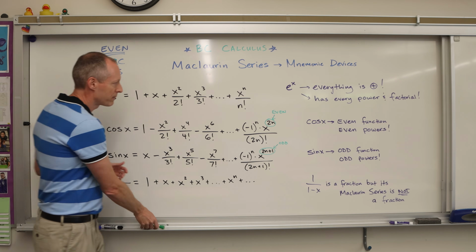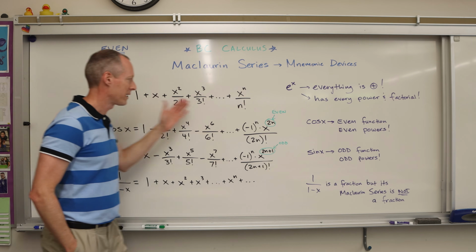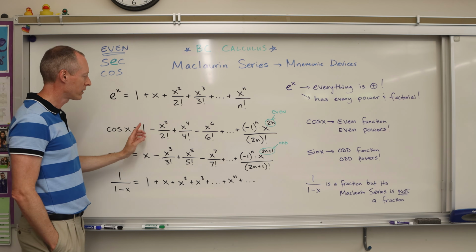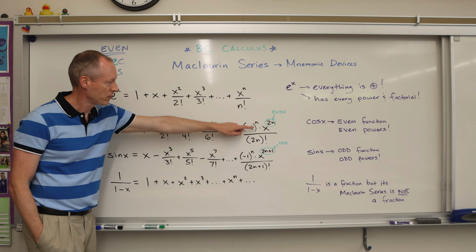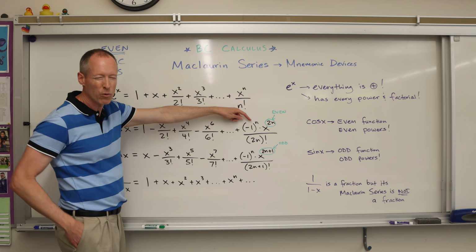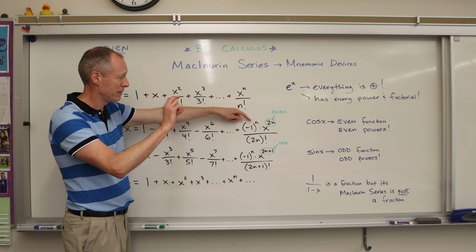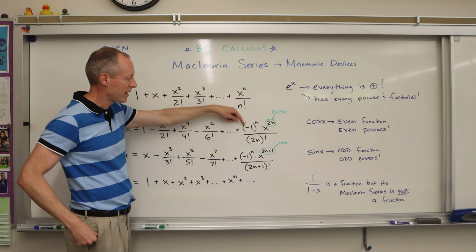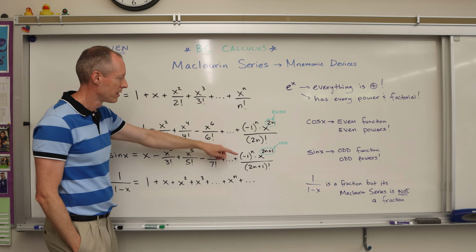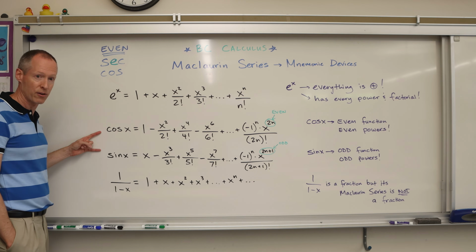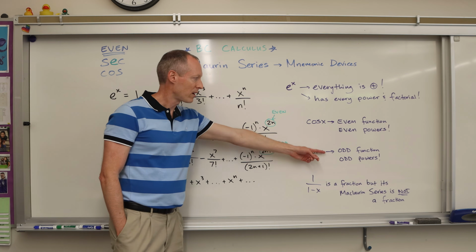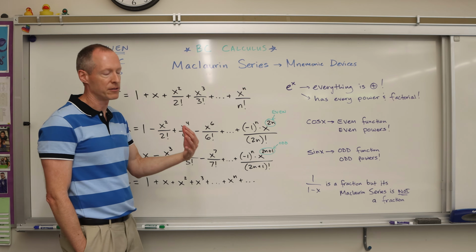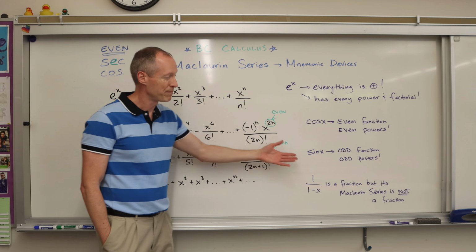So cosine is an even function, so basically cosine has all the even powers. And look at, it is alternating. Positive, negative, and that's what this is representing here. Anytime you have -1 to the n or to the n plus 1 or minus 1, that's representing an alternating series. So both cosine and sine are alternating, but sine has the odd powers, and sine is an odd function. So you kind of have to have that background too. You know, cosine's even, sine is odd.